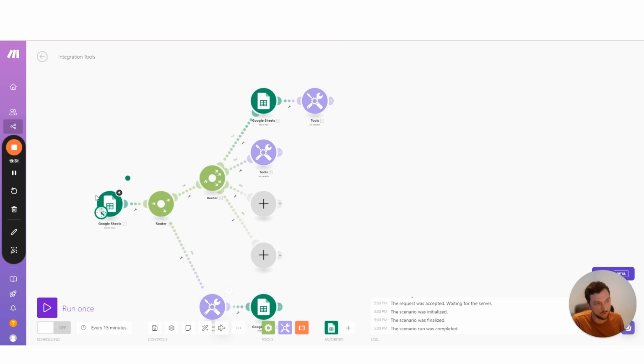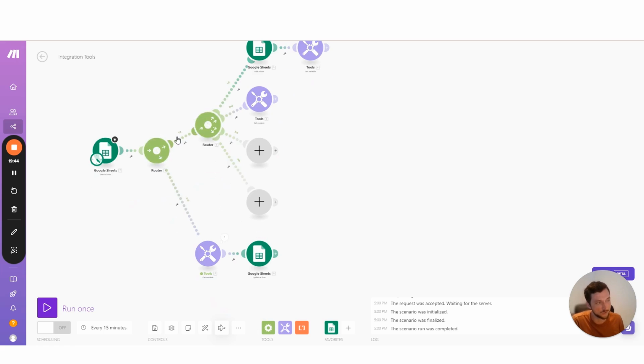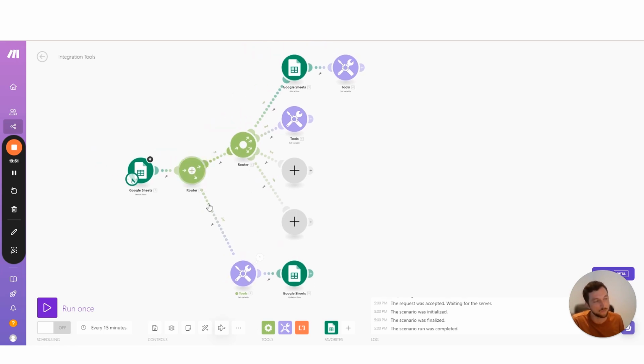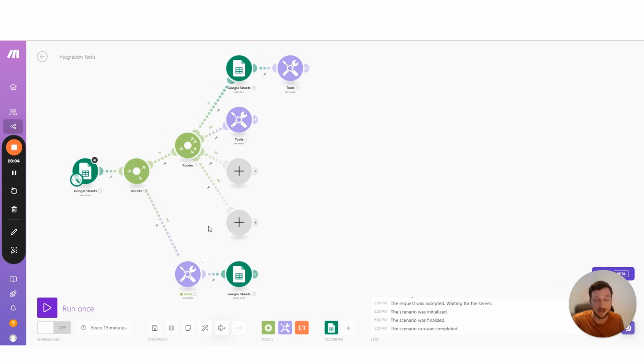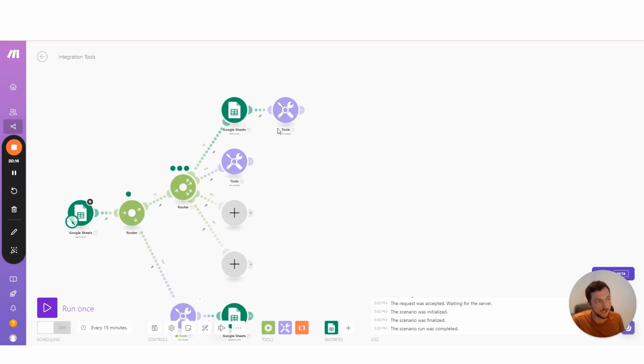And the reason for that is when your logic runs, the logic will always work in that particular sequence. See, it always takes the first path, then the second, then the third, then the fourth. And it waits here at the first until that entire path is finished. And then it comes back and then it does the next route that it finds. So if you are starting to stack up routers and filters and you're unsure on how data is going to move through your scenario, then you've got this explain flow button, and that allows you to simulate how data interacts with the modules and the order that it interacts with those modules.